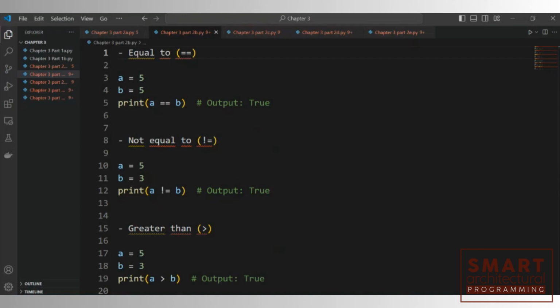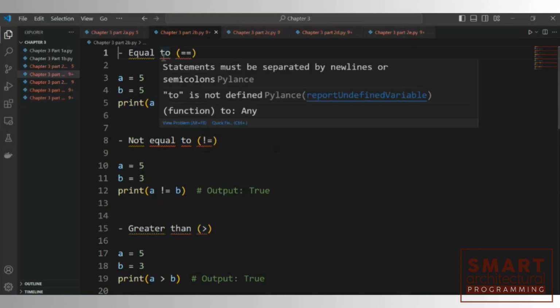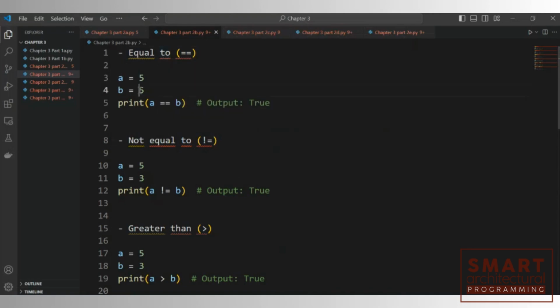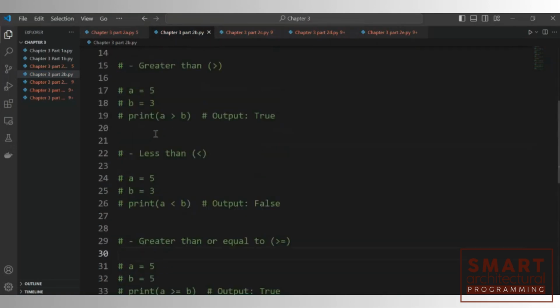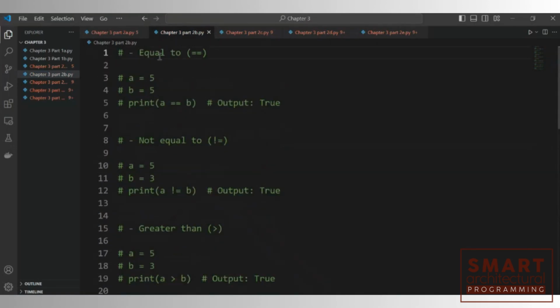I'm assuming here that you've already read through the book, so you're already familiar with most of these operators at this time. The first comparison operator is the equal to comparison operator, which is 2 equal signs together. Let me comment all of this out so that we can run this code. The first symbol on line 1 is the equal to symbol, which is just 2 equal signs together. That's the operator for the equal to test.